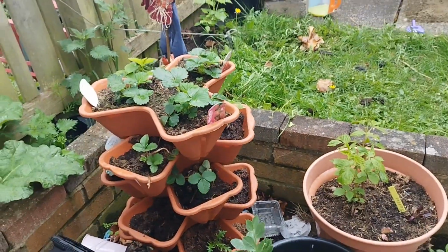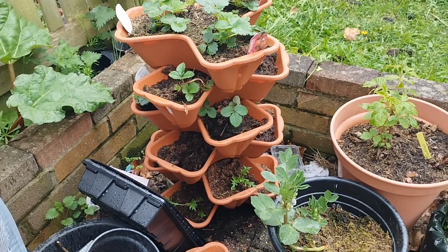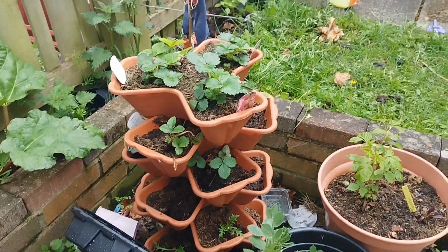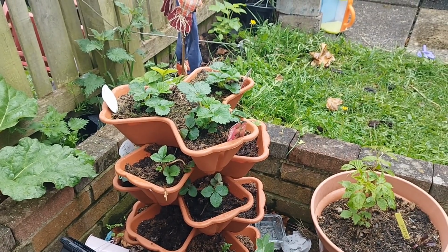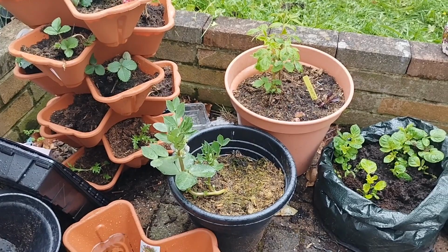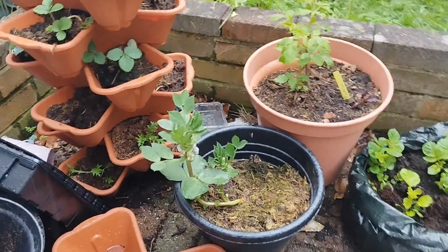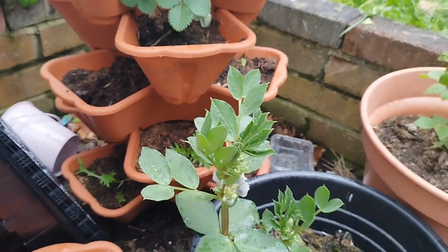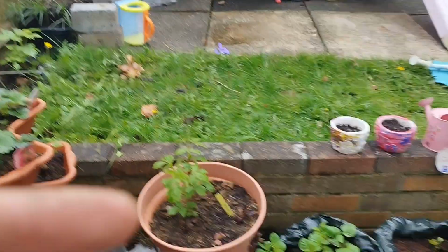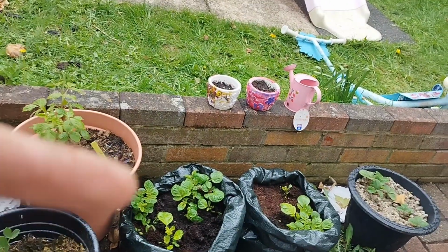So I'm going to hide here. See there, I've got my strawberries, and then I've put salad leaves at the bottom because that doesn't get much sun, and they seem to be doing quite well in that. But I've got about 6, 7 different varieties in there. Got a dwarf pea there. I've got a dwarf bean there. You can see that's starting to flower. I have a raspberry there. Tomatoes. I have potatoes there.